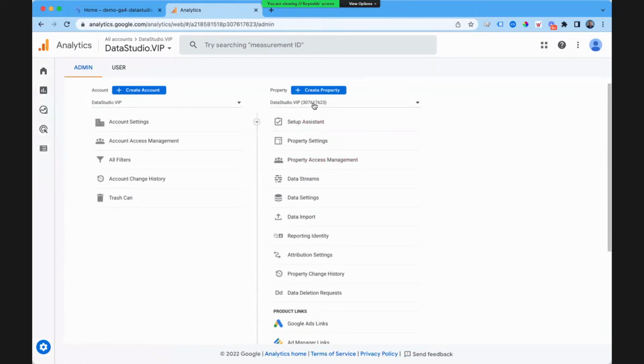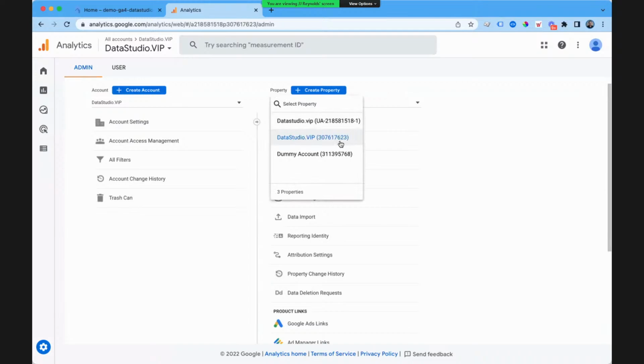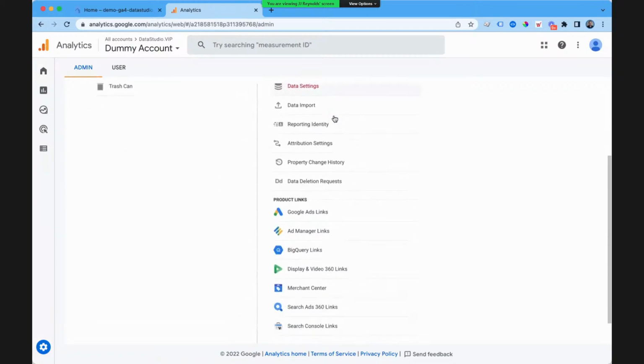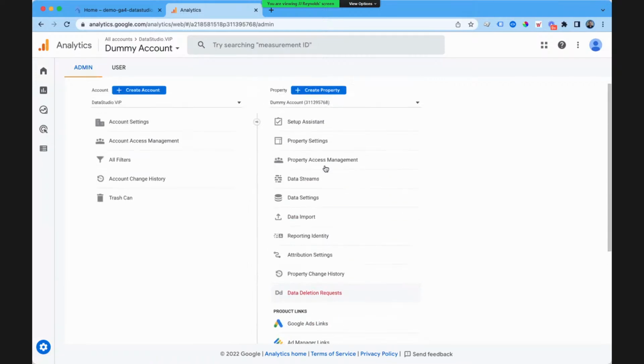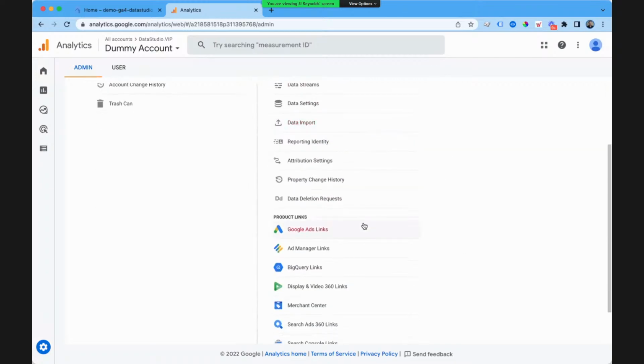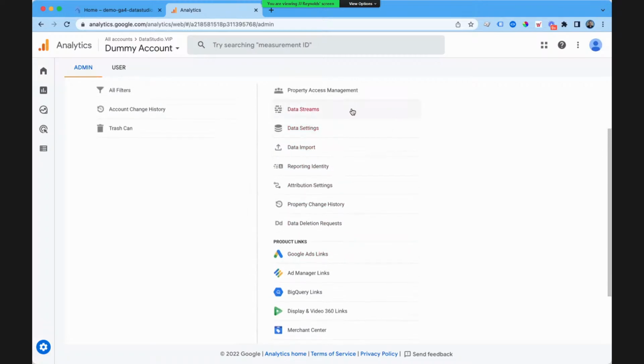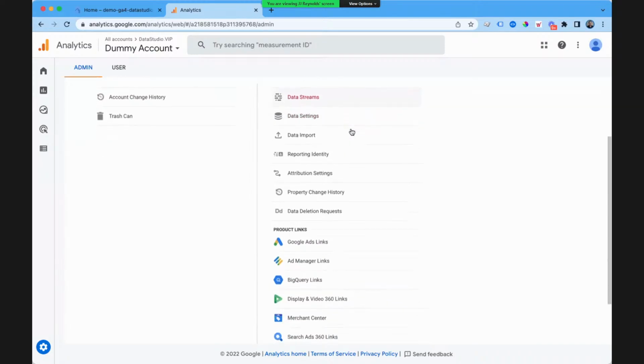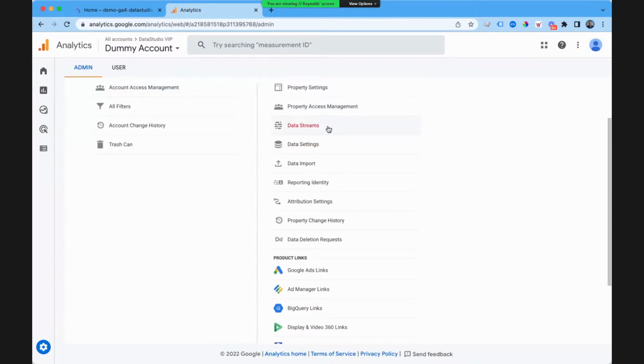And here you can select the property. So I'm going to select the dummy account that we set up yesterday for this exact use case. And at the very bottom down here, you're going to see all these product links. So in Universal Analytics, we used to have views, right? And you connect those views individually. Here, you select a property. And a property consists of every single stream ID that is associated with this property, which you can watch the Google Analytics Basics course for if you ever have any questions about the GA4 setups.